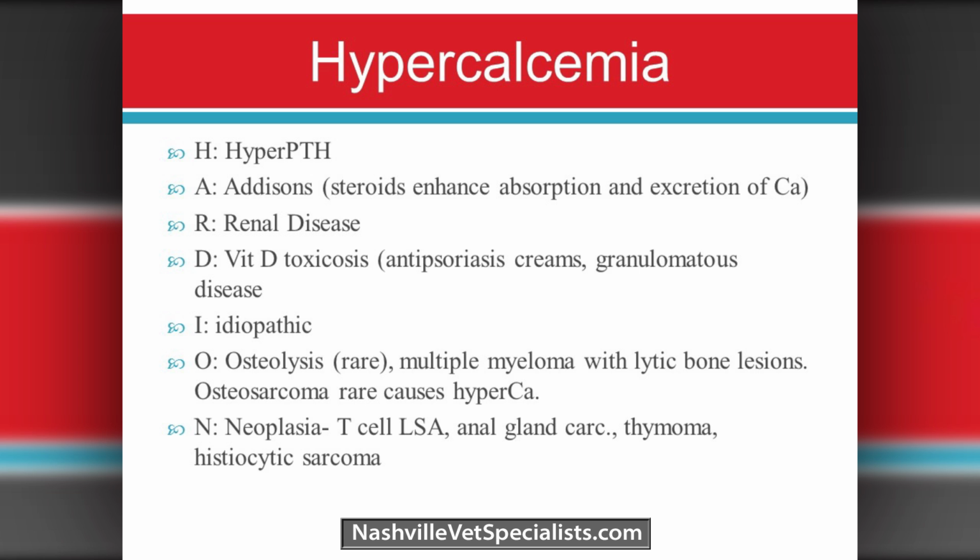Is this list for both dogs and cats? It's technically more dogs, but it is cats too. But in cats, it's very rare to get Addison's. I think in cats, a big one is the idiopathic. I think it's a combination, but I definitely feel that with neoplasia in dogs, you'll see hypercalcemia more so than in cats. But multiple myeloma, sometimes.